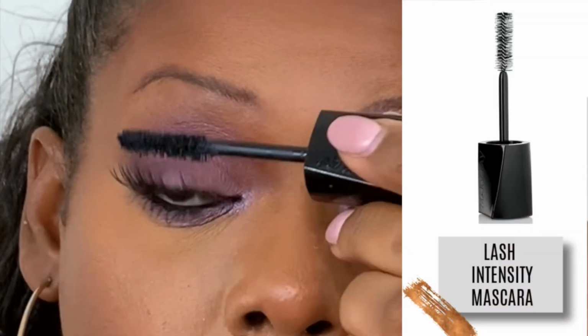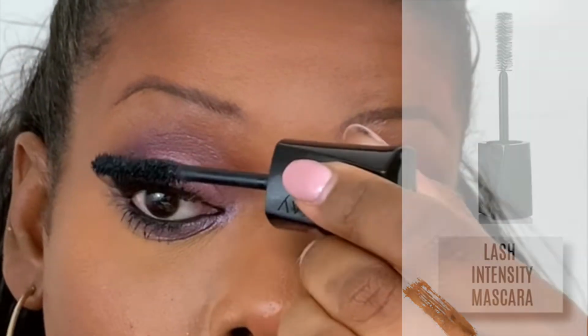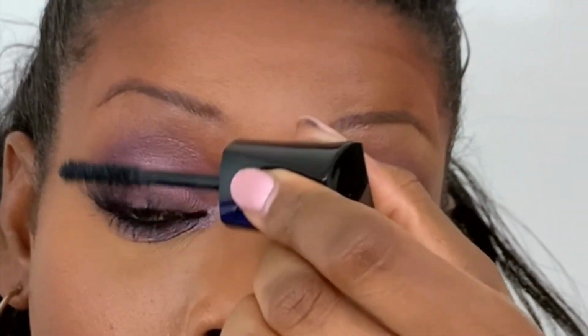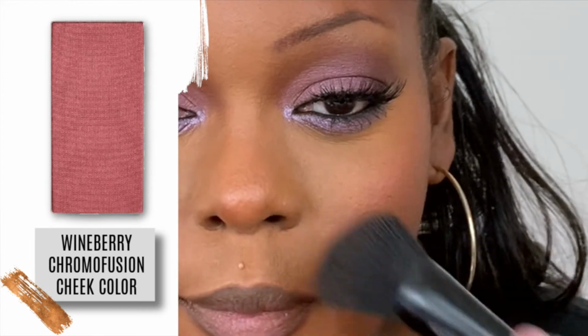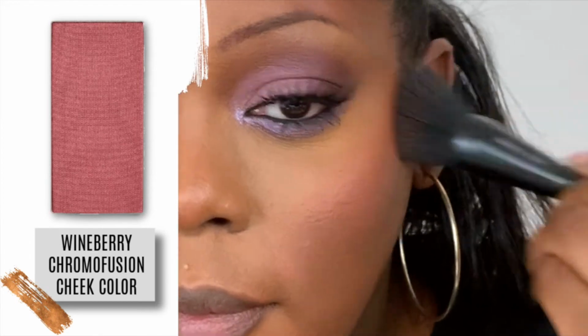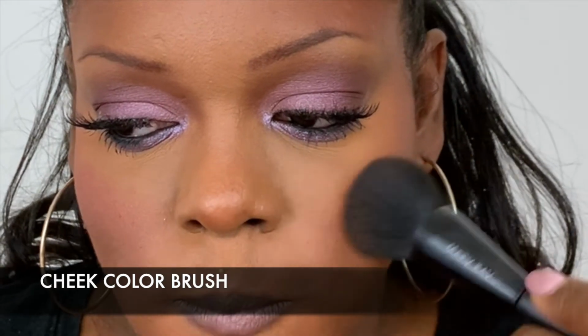Now we're going to apply mascara to the top lashes. Now we're going to apply Wineberry Chroma Fusion Cheek Color to the top of the cheek, starting at the apple and working my way to the temple using the cheek color brush.